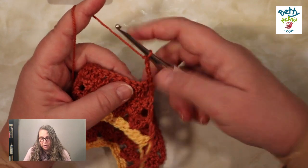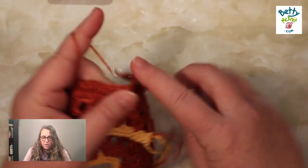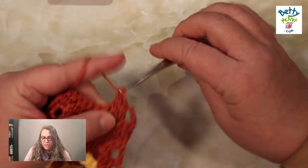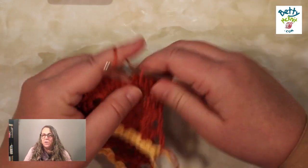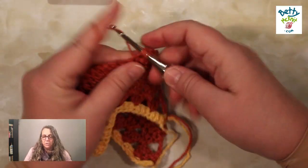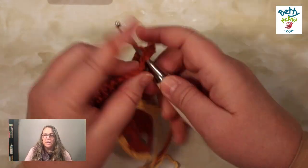Okay, double crochet row, skip two. This row is the same. You don't have to go in through the back of the stitch if you don't want to. I do it because it keeps my edges flatter, gives me flat edges, but you don't have to. Try it first the regular way and see.